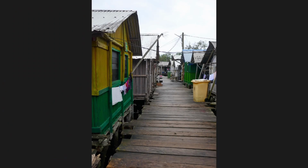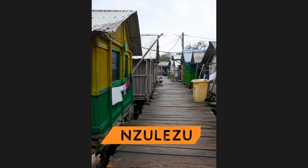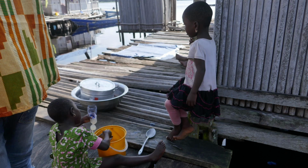Next up is actually a little ways outside of Cape Coast. It's about a 2.5-hour drive, and it's way out on the west coast, almost to Côte d'Ivoire, almost. And you can get tricky and take public transit and a Trotro to here and then switch there, or you can just have Junior drive you. But the place I'm talking about is Nzulezu, and it also might be pronounced Nzulezo. Okay, I've heard both pronunciations.